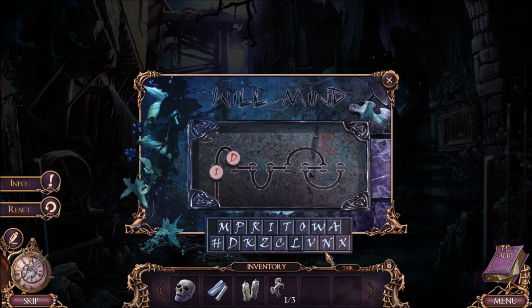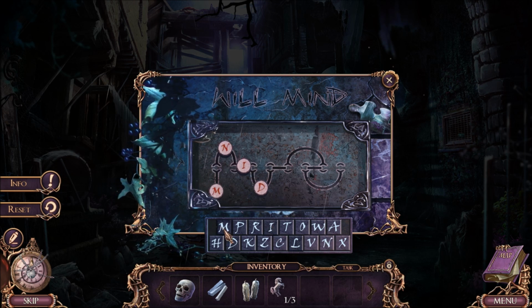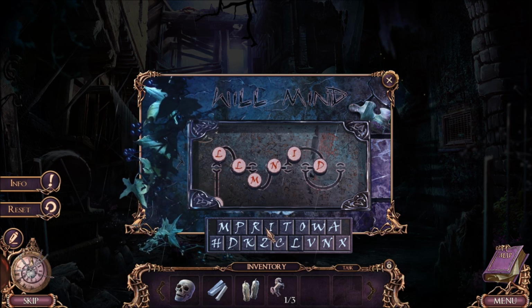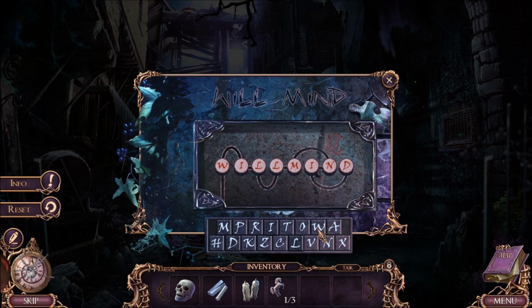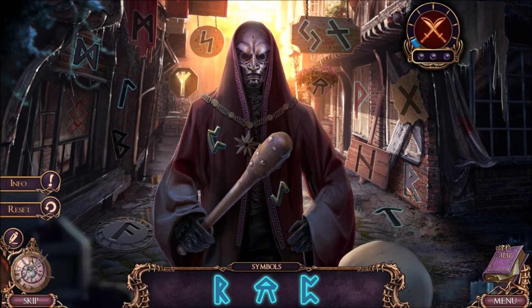In this puzzle, you want to press the buttons D-I-N-M-L-L-I-W. You're spelling "will mind" backwards, and you swap two of the letters. So that's how you solve the puzzle. You're basically spelling the phrase out backwards.